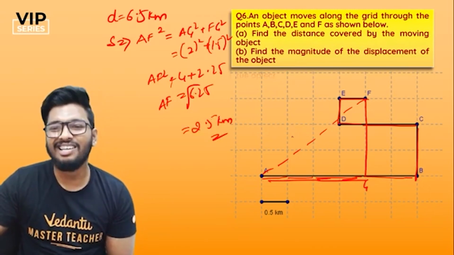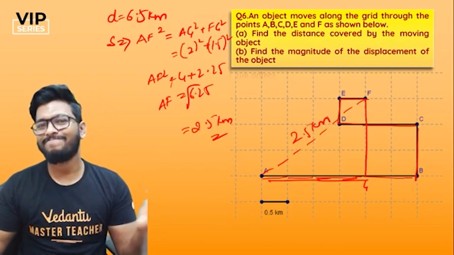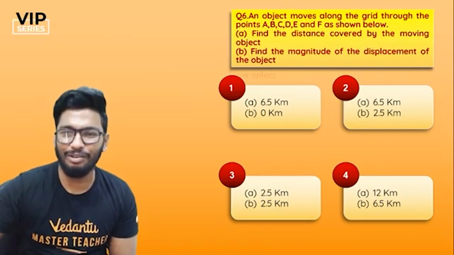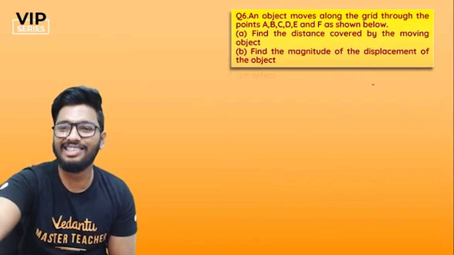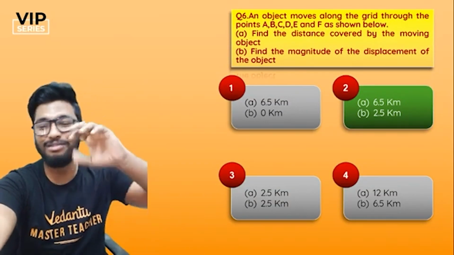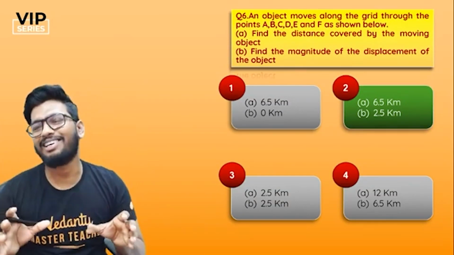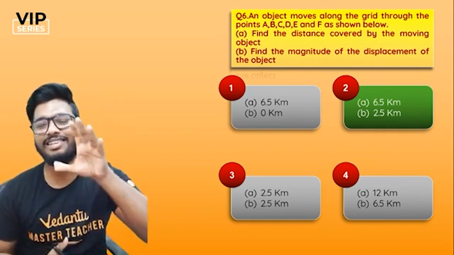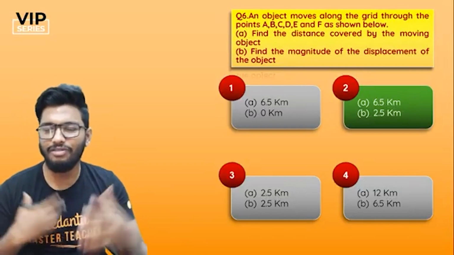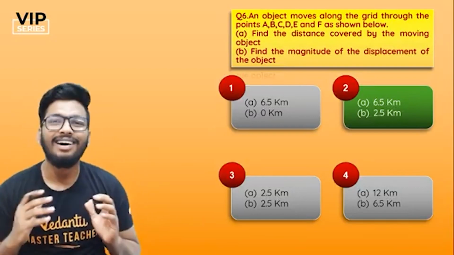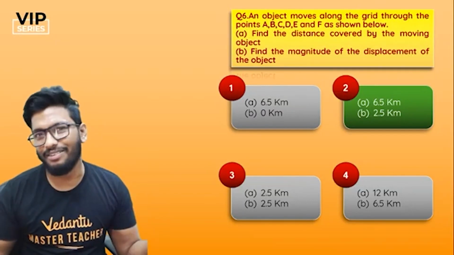So what is this distance? It's nothing but 2.5 kilometer. Voila, that's all. That is the answer, people. So 6.5 and 2.5 would be the answer for this question. So option number A is definitely the right answer. That's it, people. One of the most iconic questions of this chapter, and it's a fun question. Trust me, if you keep practicing, these questions will get super easy. You just have to find out the square of the value, and you'll get the answer.